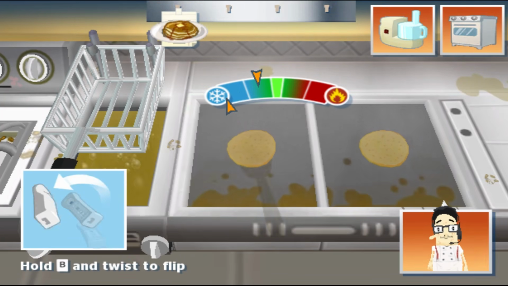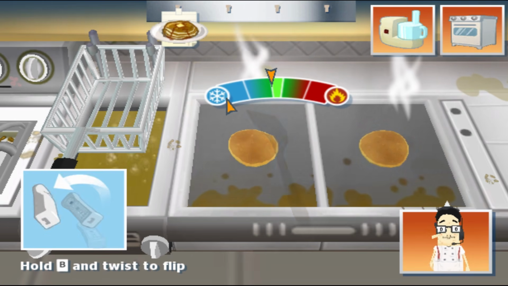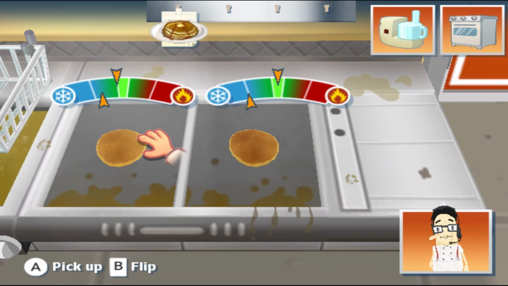The next easiest is the grill. Ingredients cooked on the grill will need to be flipped after a certain amount of time, hence the 2 arrows on the meter. Wait for one side to hit the green, then flip, and then wait for the other side to hit the green, then plate. More effort and requires some more attention, but still fairly simple.